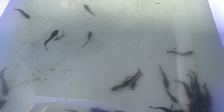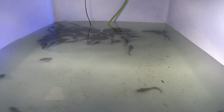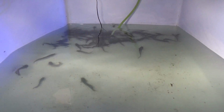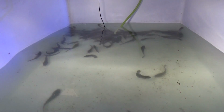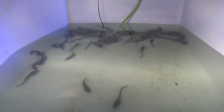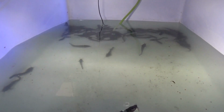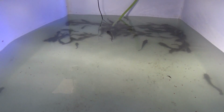Okay guys, well that's it. Personally, I think that's very, very impressive growth for 1 month. Actually, I wasn't feeding them for 29 days. It was a 30-day month. And the first day I had them, I didn't give them any food. So feeding them for 29 days. And a lot, as much as they would eat. I'll actually go weigh the food later and see how much they've eaten. I know what I started with, so I'll be able to easily figure out what they've eaten.